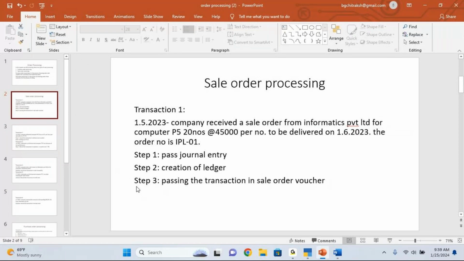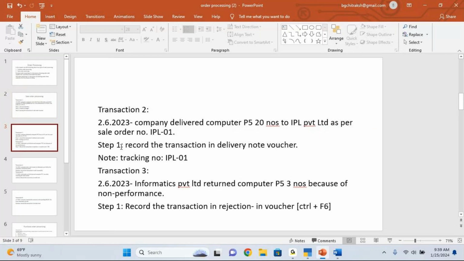Okay, fine. So now, did all of you take a picture of this slide? Can I move to the next slide? Okay. Yeah. Take a picture of this slide as well. Only record the second transaction. The third transaction we will be discussing in the next class.